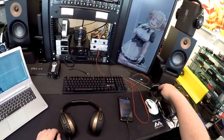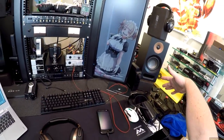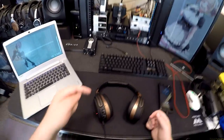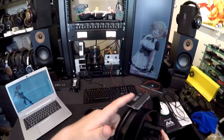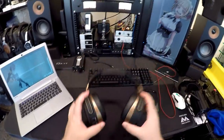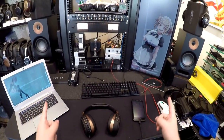I would have reviewed that a year plus ago, and I would have sold 10,000 of them by now. And I would have made Waves NX famous, but no, because they had to make a deal with Audeze. See, here's the thing that's missing. You install the software on your computer, you connect to Bluetooth with this, or use a face cam, you don't even have to buy this, and the whole point of the 3D, and you can check the sound demo to see a demo of it, is it makes it speakers.